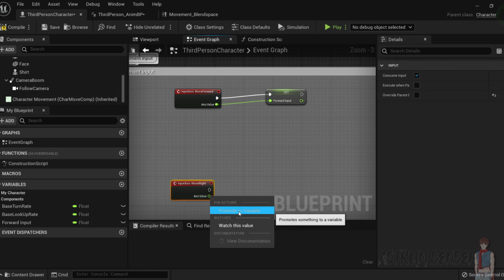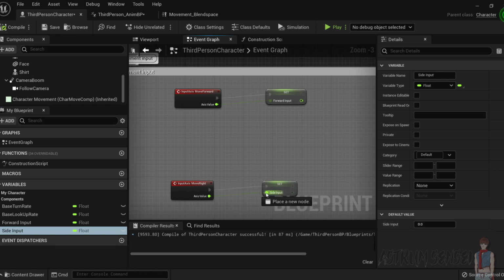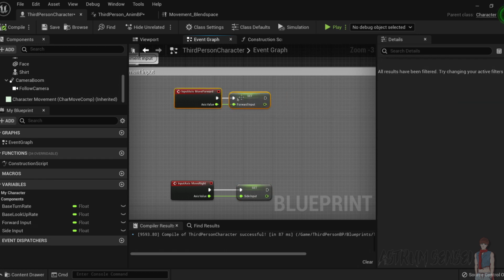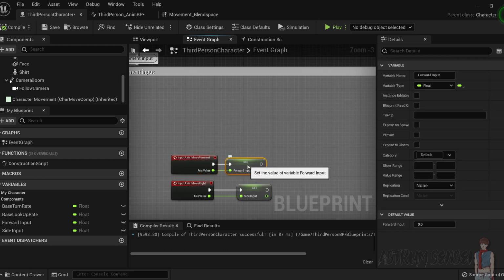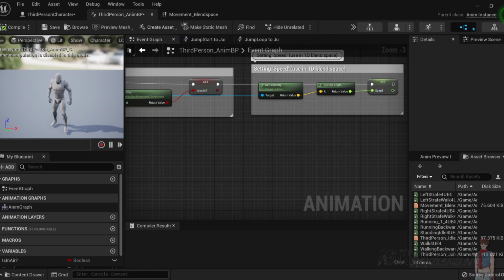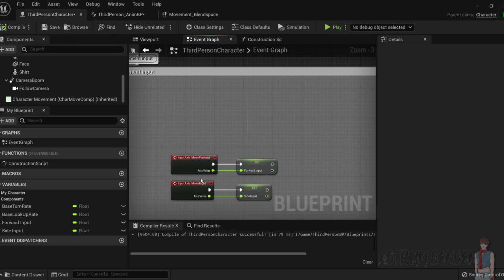And the move right, we are also going to promote it to a variable, and I'm going to call this one side input. And I really hope that gives you an idea of what we're about to do. I think it should. So anyway, we have the set forward input and set side input. We can just compile.